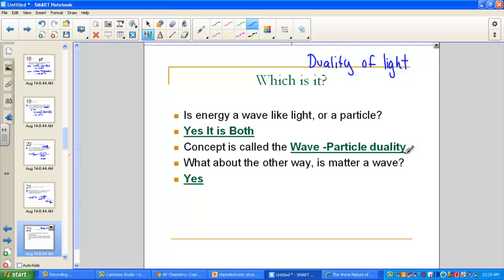Between Max Planck and Albert Einstein, performing all kinds of wonderful mathematical and experimental proofs, we now know that the particle of light and a wave of light is now going to be used to describe the electron as it moves around its nucleus. Electrons, both as a particle with a mass and behaving as a wave, like a light particle of energy.